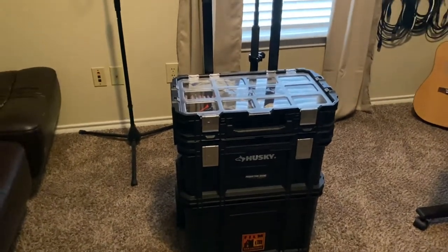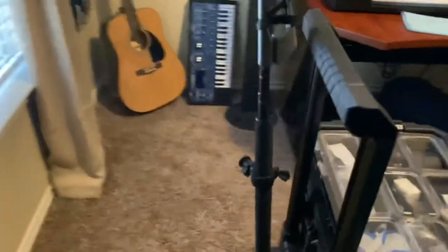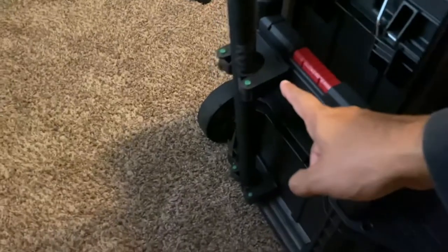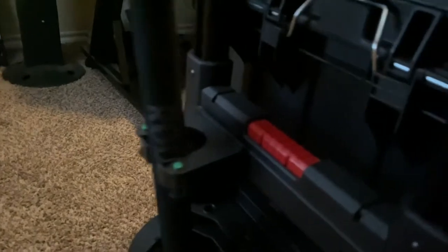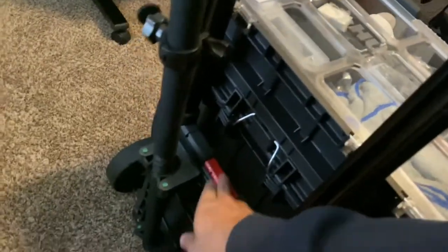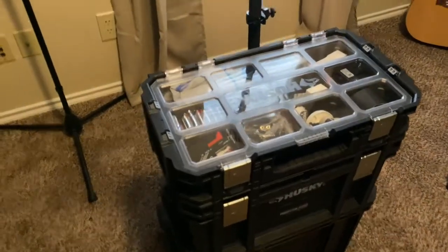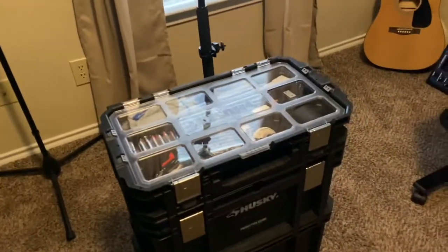This is a three-tier type of toolbox system — you can build it up or down as needed. I also added utility broom holders to hold my boom pole, one on the bottom and one on top. You can pull it away to disconnect, or snap it back so you don't have to carry the boom in your hand. It has a handle you can raise or lower — press the red button and it drops down and stays in place.